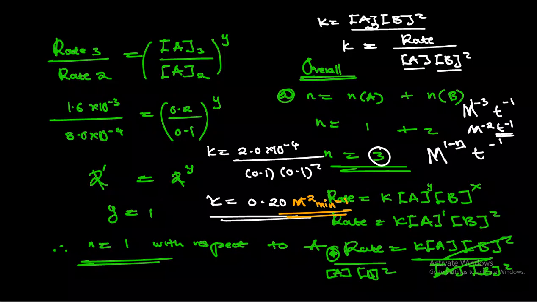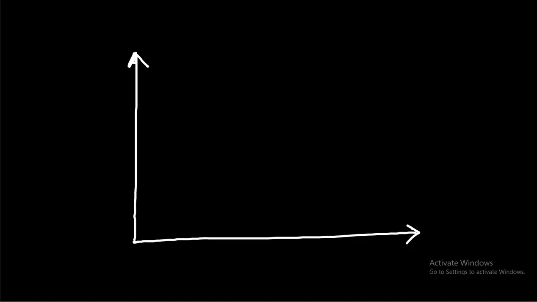So sometimes this can be a question on its own: find the units of the rate constant. So know how to find it using this simple formula, M to the power 1 minus n, then t to the power negative 1, which can be in seconds, minutes, hours, whatever, but usually the range may be just minutes and seconds. That's all.